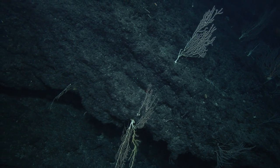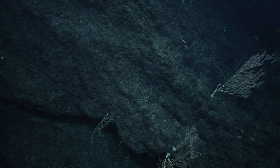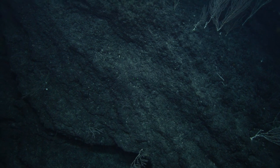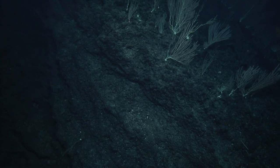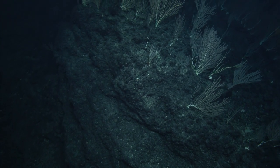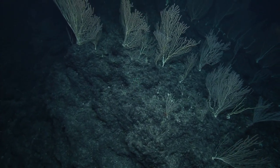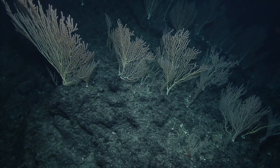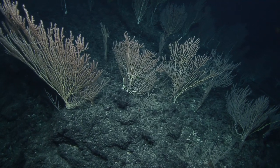I tend to follow the rock feature here as opposed to, like, I could go out and get in the happy spot right away, but it's more interesting on the rock features, usually, and also it gives us the opportunity to get closer, especially in a densely populated area. I can get close to this animal here without mowing the lawn out there. Such high densities of bamboo corals.